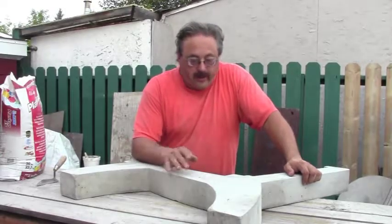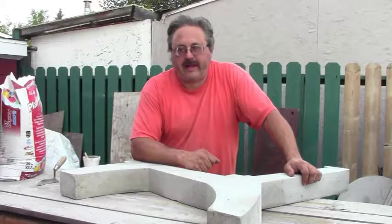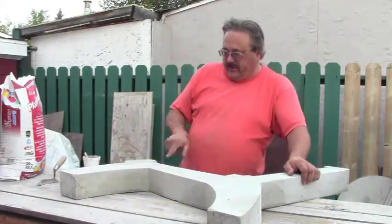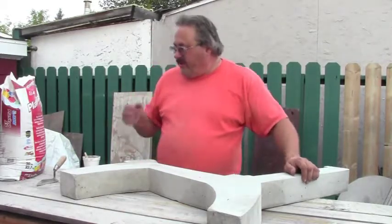Backyard Builder here. Today we're repairing a bench leg. This one got a little chipped there from a little rough handling. So it just got a little tiny chip right here on the corner, and so it'll be a quick and easy repair. And it's something that we can do.